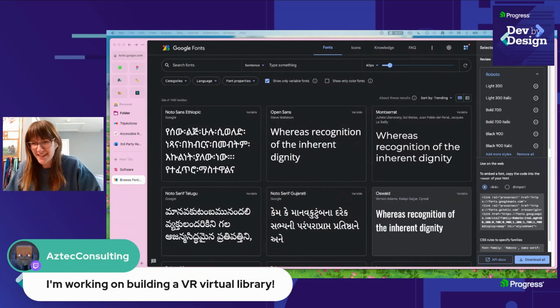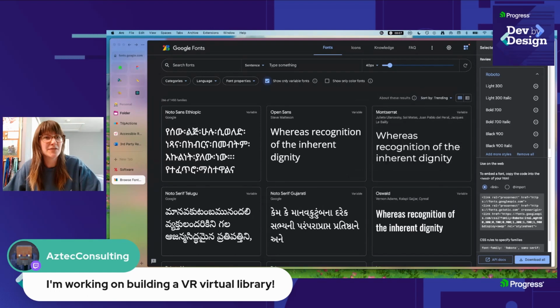Working on building a VR virtual library. Oh, that's gonna be really cool, man. I want to hear about that project as you work on it. That sounds fantastic. I have done so little in the VR space, but I'm so curious about it. We've got the Kendo library, I think, for Unity. And that's as close as I have gotten to that world.